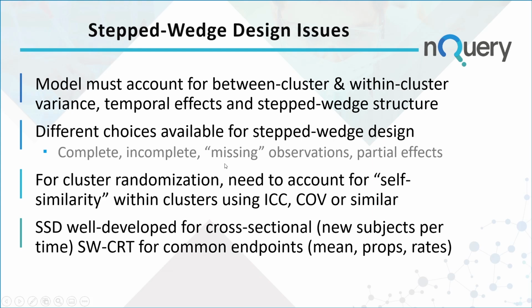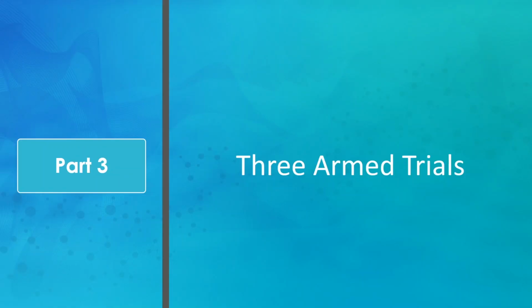There are multiple complications associated with those, which I covered in a previous webinar. If you're interested in me covering more, feel free to get in contact. But basically there are additional complications that come with it. But if you're having this effect where it's taking time to get to each cluster, a stepped wedge design might be for you. And if cluster randomization is a constraint due to contamination or other effects, then you should definitely adjust for that cluster randomization. If you ignore it, you're going to be way too optimistic about what your study is doing, and you'll make mistakes in your sample size calculation and end up being underpowered.